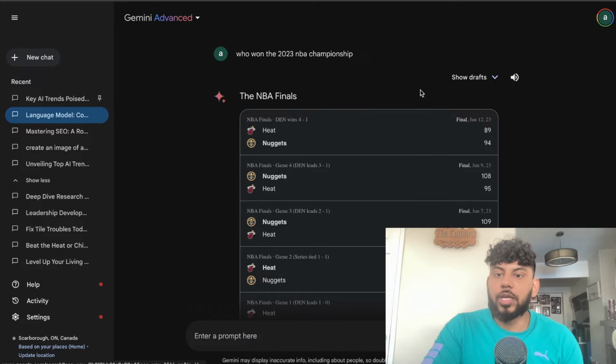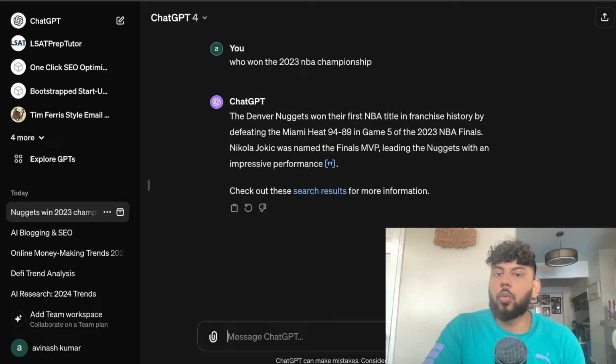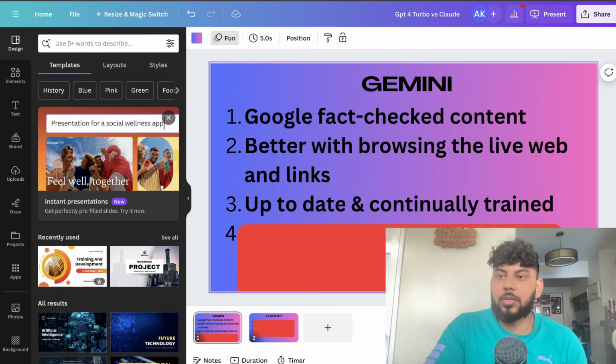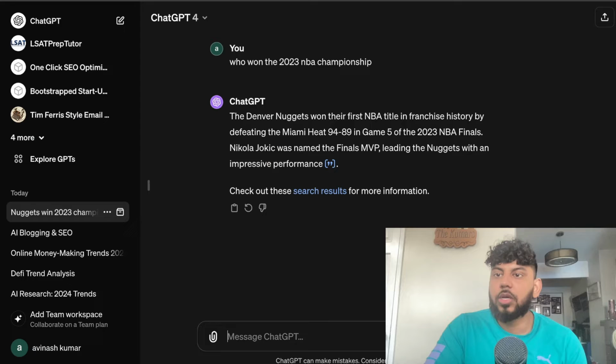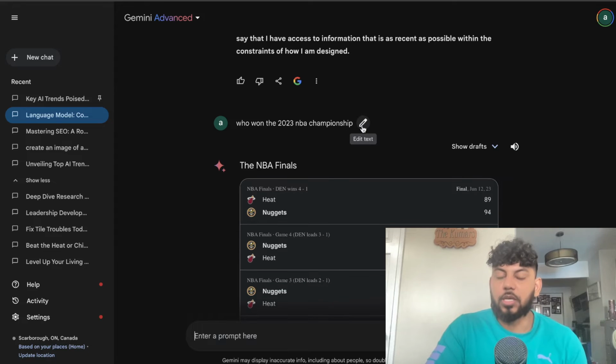And as we can see here, Gemini will actually go ahead and pull the actual scores of those games, while ChatGPT does give me that information as well, but it has to use Browse with Bing. I'm sure Gemini is using Google as well, but it's a lot more seamless and more integrated with Gemini compared to when I use it with ChatGPT. I'm able to get the information a lot quicker from Gemini compared to ChatGPT. So I'm able to ask for more up-to-date information. It seems as though Gemini is trained on more up-to-date information compared to ChatGPT.